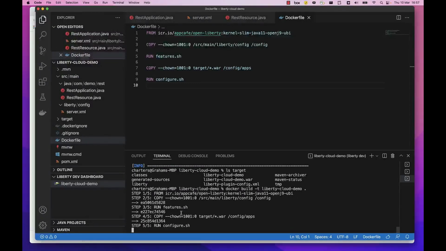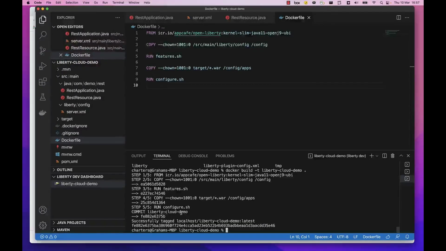Okay, it's now running the configure script, which, as I said, is going to start and stop the server a couple of times, so that when you come to deploy this into production, your server's going to start really fast. The nice thing about this is you're paying the price during the build, which would be in some pipeline on some build server, and it only takes a little while, which means that when you come to deploy into production, if you're scaling up and down, you're going to get fast starts for your new instances as and when they're required.